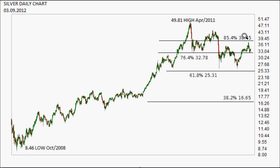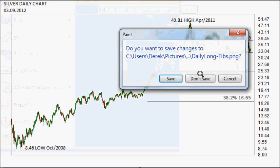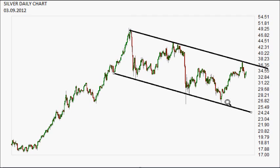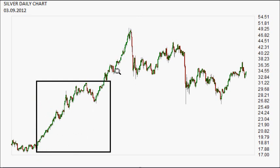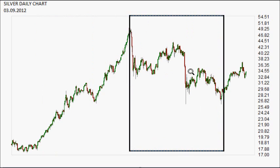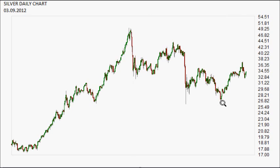And really the key levels are going to be between 38 and 39, because I have 38.45 as a key level here. And when I go to the shorter term time frame, again, we'll just quickly draw in this range, which quite frankly is holding up fairly well, showing that once this thing breaks out, it could go bonkers. But I've already stated the time factor, where you take the level from this breakout. This is the duration of time for the bull market and its correctionary phase. Well, if this is the bottom, pretty much it's a matching time frame. And if it's not, well then it's obviously going to be longer.